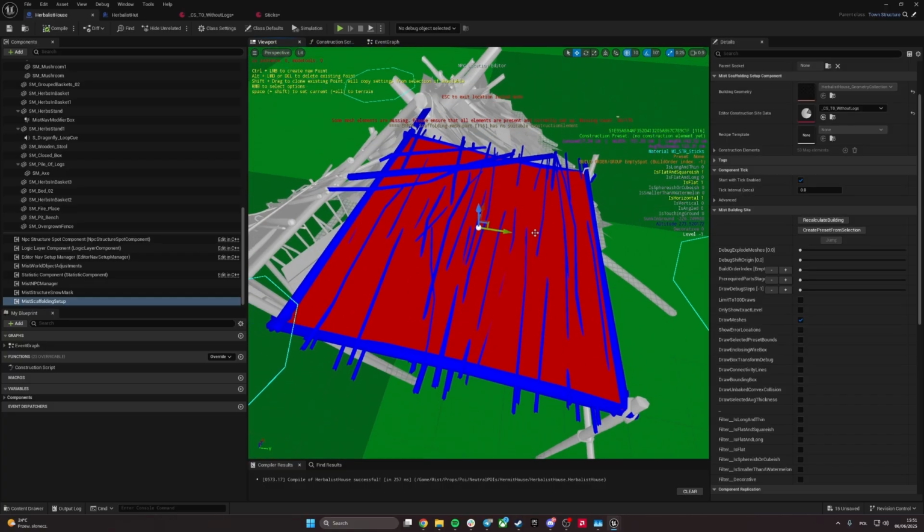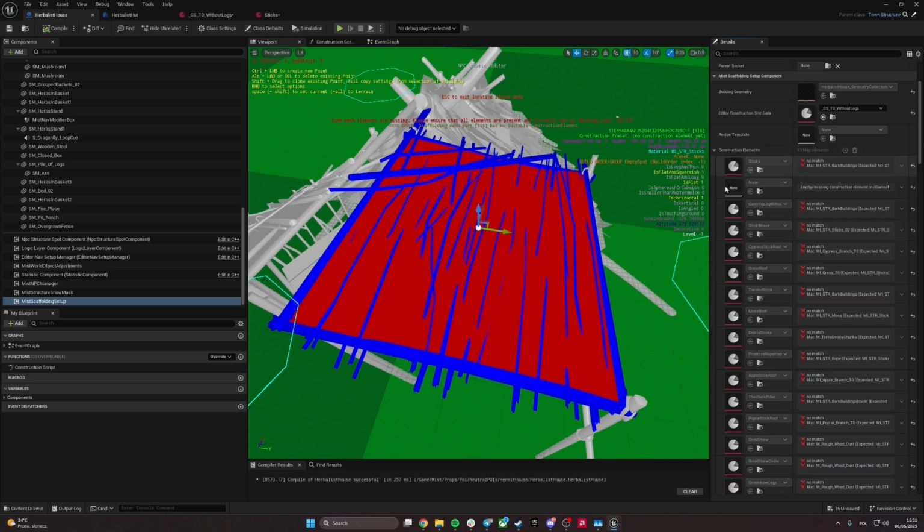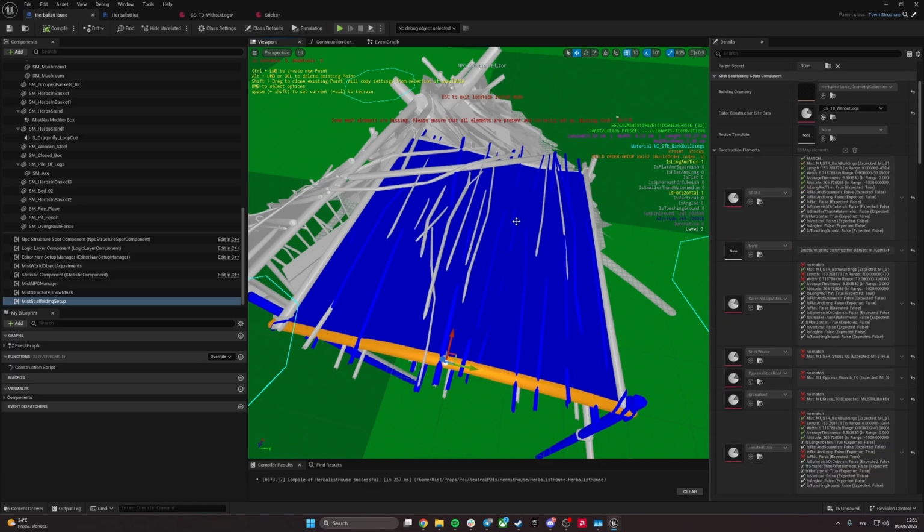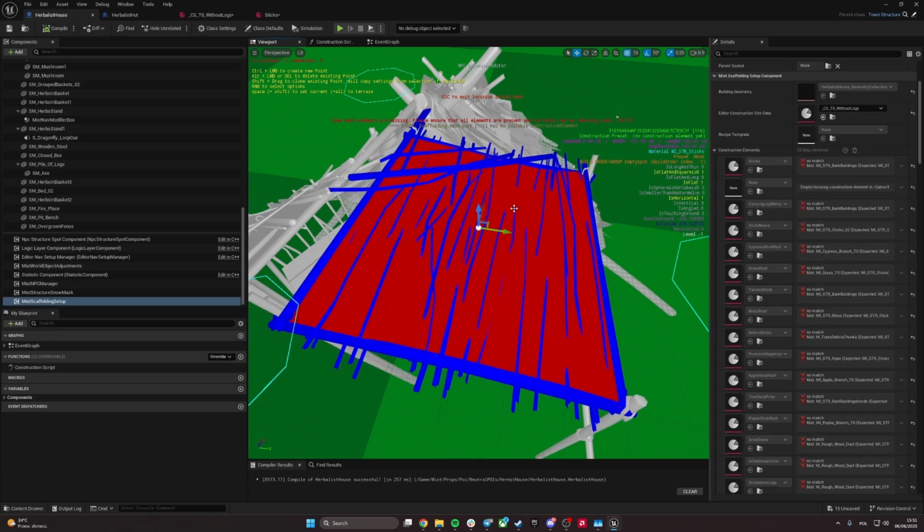So let's fix the biggest red square that I see. Let's reconsider, let's step back.